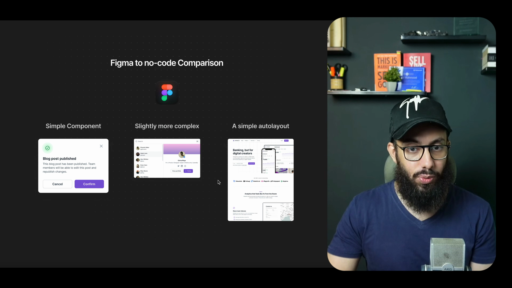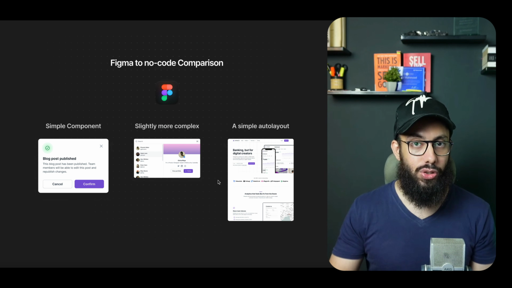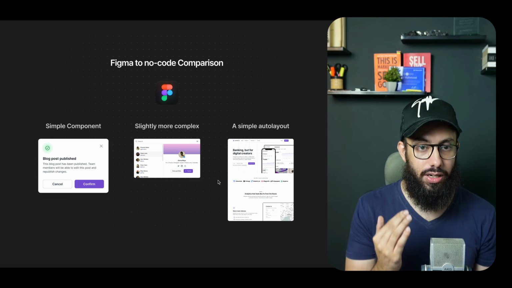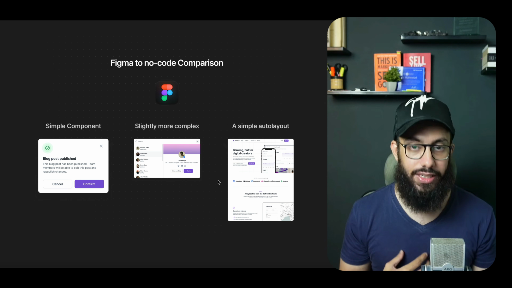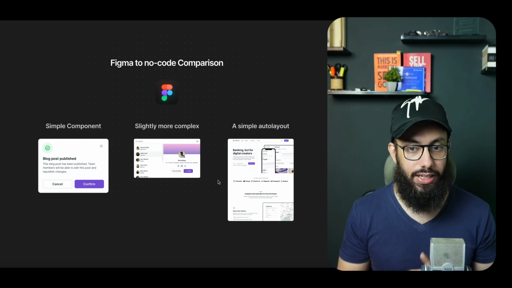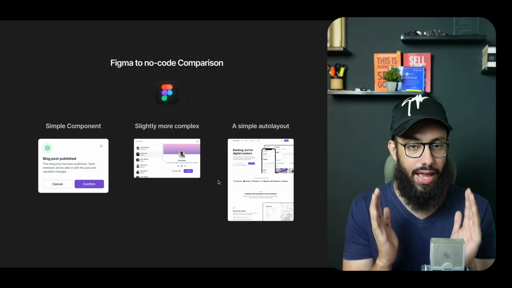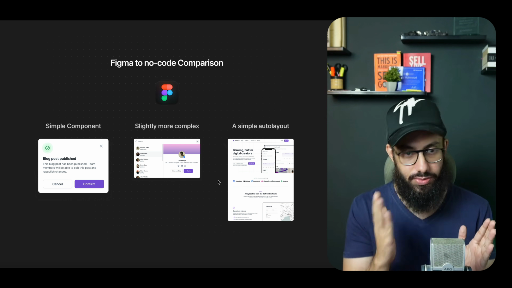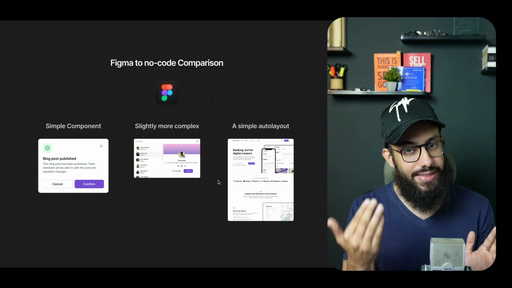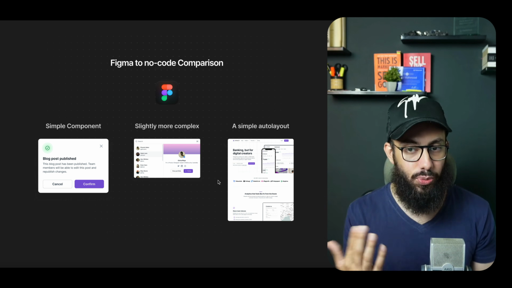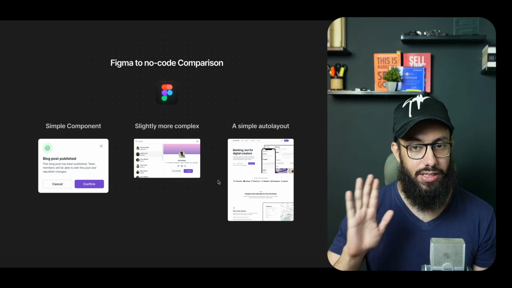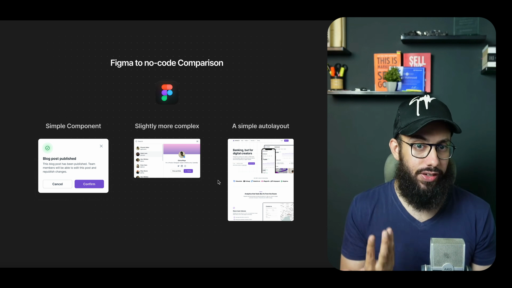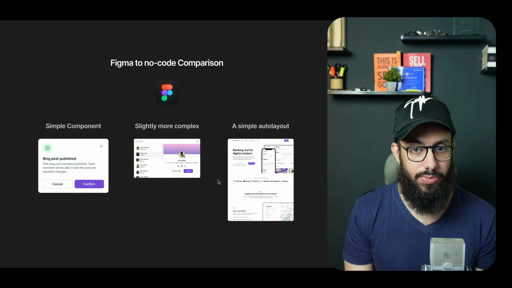The second thing we're going to be doing is we're going to go from a basic level. We're going to start, and this is just something that I've picked from Untitled UI because I have the license for it. I'm not biasing this exercise by creating my own components. I'm just going to have these three very simple components. Obviously, the first one is simple, the second one is slightly more complex, and the third one is going to be a full landing page. And we're going to be doing this comparison in all of these three tools and see how they fare. So that's the thing we're going to be doing next.